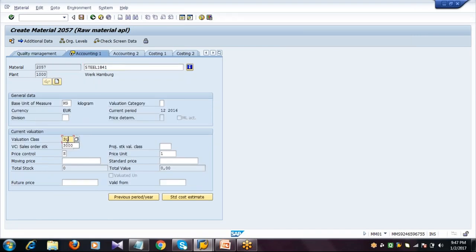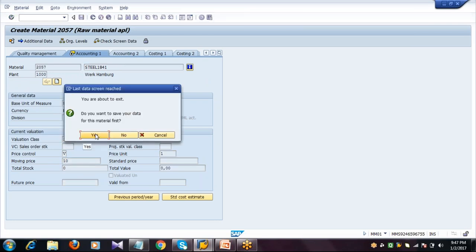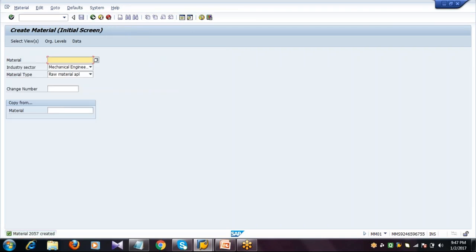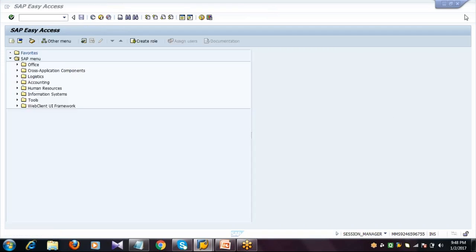Enter. Save the material. Now create a PO and GR. The material master is created.